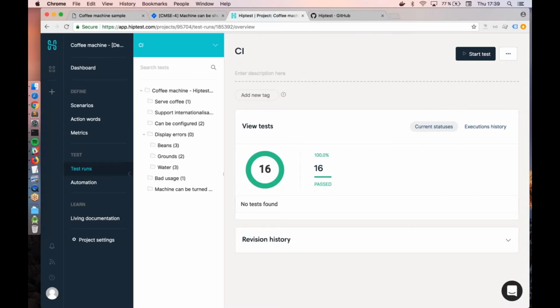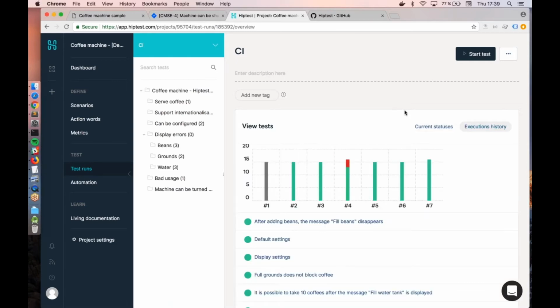Just 3 command lines to copy and paste to the config file of your CI job, and that's it. Pull the result, pull the test, run them, push the results back, and that's it. Simple as that. And here we can see now in the execution history that we got a slight bump here because we got one extra test that was added to the specific test run.